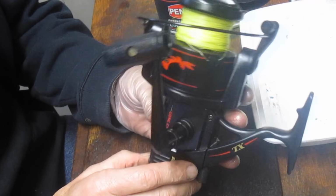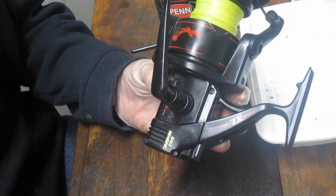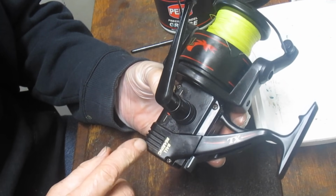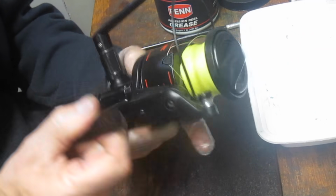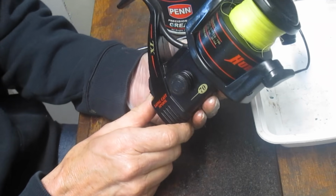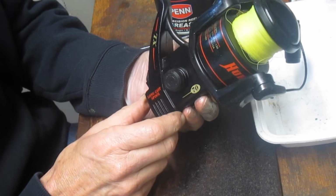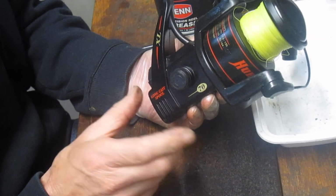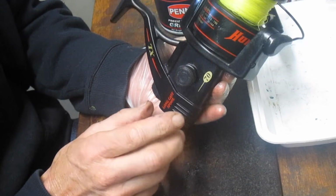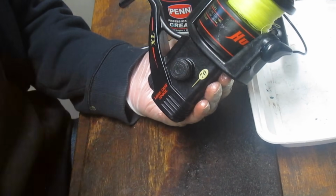I bought a lot of reels, a LOT lot, and several of them were included in that lot. This one is a Hurricane XL70, a large first generation graphite reel. It was made in Korea, probably in the 80s. The reason I say that is these are big old honking reels.